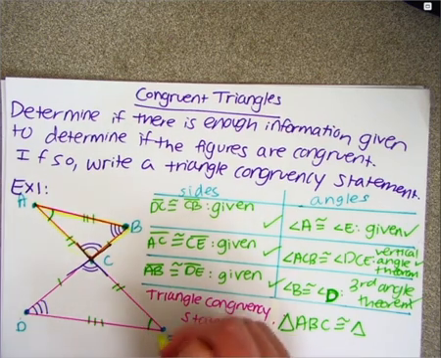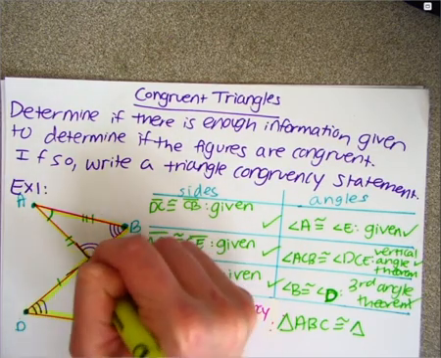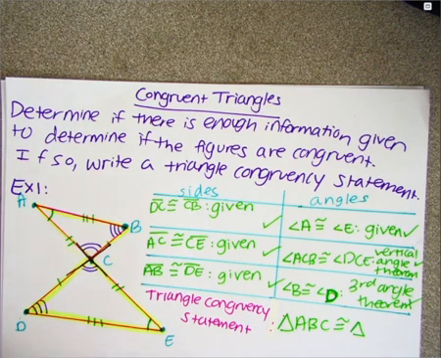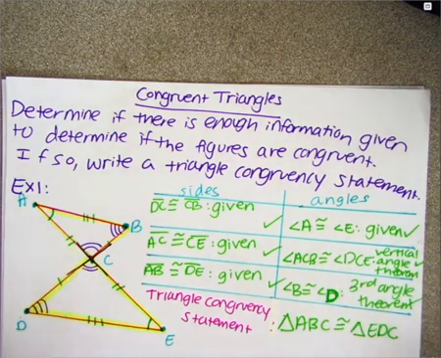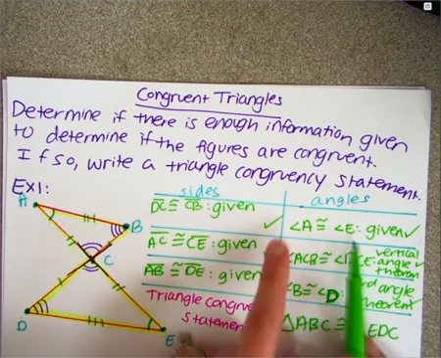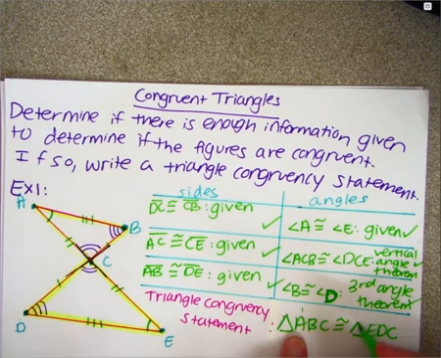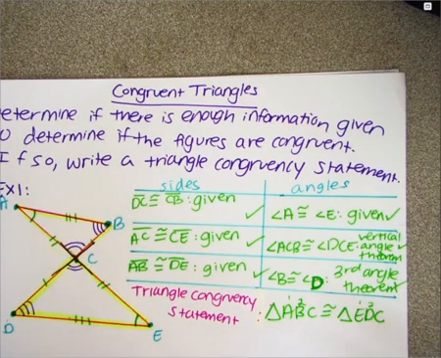So if you see here, if I start at E, I pass 3 tick marks here, then 1 tick mark, then 2. So the correct way to name this triangle is triangle EDC. Also, you guys, since we know like A and E are congruent, they should be in the same spot. We also know B and D should be congruent, so they're also in the same spot. So that could also help you. My A and E are both in position 1, and then my B and my D are both in position 2. And then C is a little ambiguous because there's a lot going on.